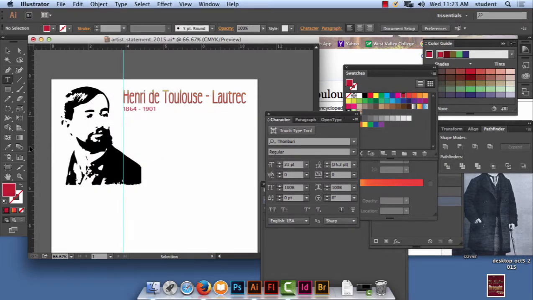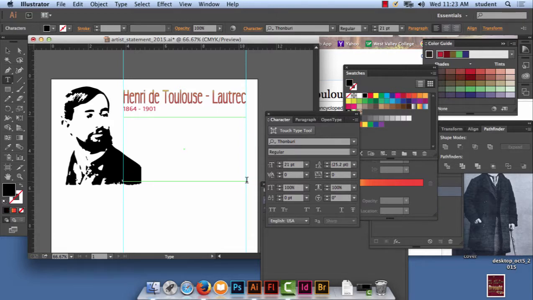Let's put another guideline out. I'm going to put it over here to the edge of his name right here. See where the edge of his name is right here? Let's put another guideline there. Now I'm going to draw my text out. And watch what happens when I get to the edge of the guideline. Boom. It snaps. Boom. You gotta use that sound effect too. Boom. It snaps. Isn't that cool?